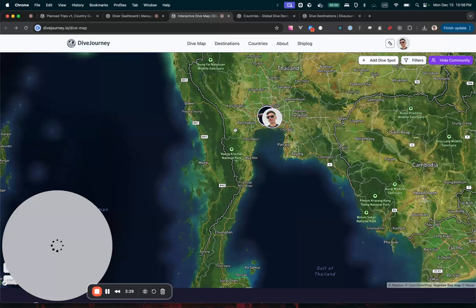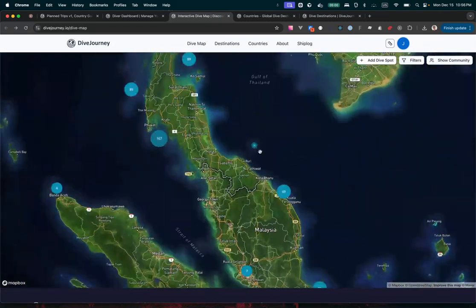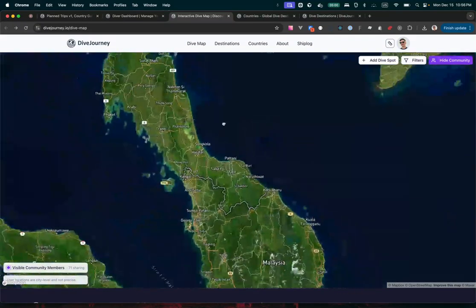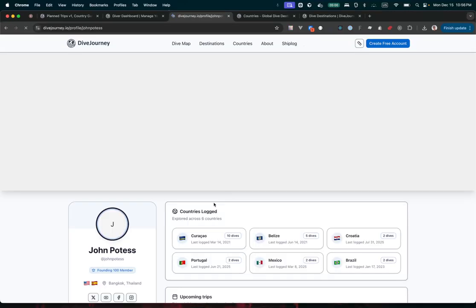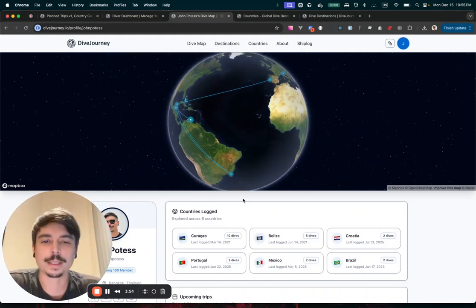If I load this map again, we should see my avatar move down here as well to show that I have an upcoming trip there. Nice, there it is. So you can see I have a planned trip. Since I'm public, I could click this. It'll take me to my profile. So that's the first level.